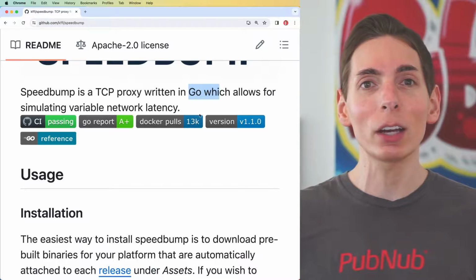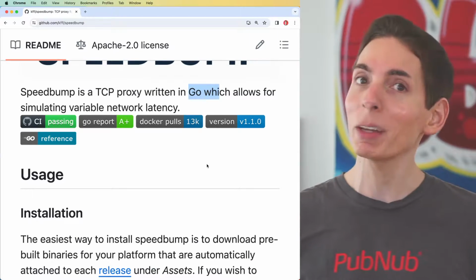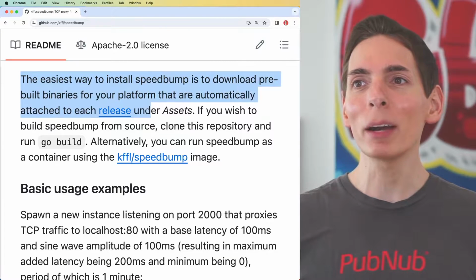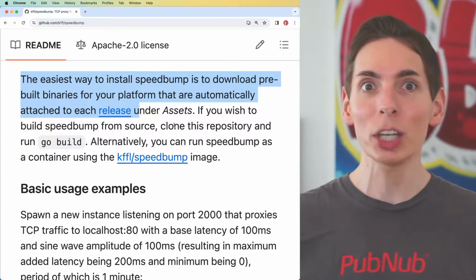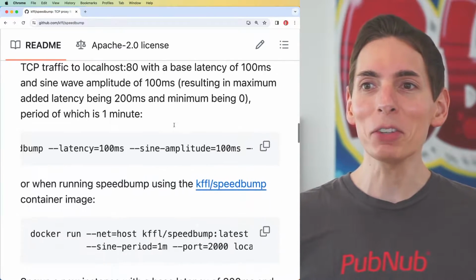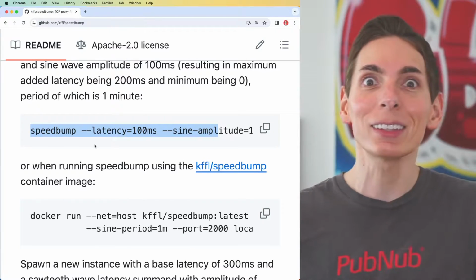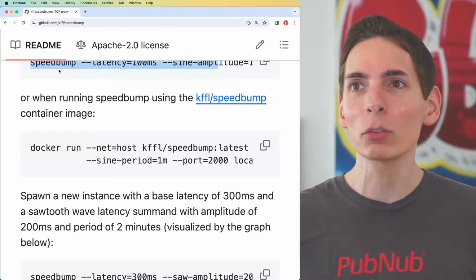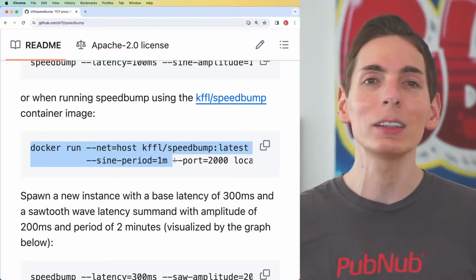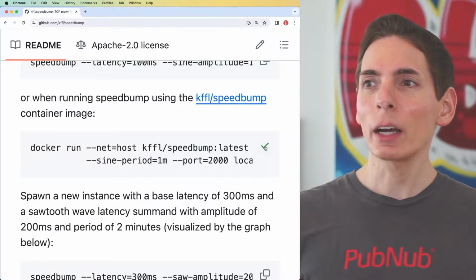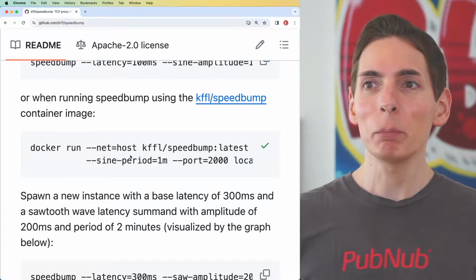The good part is that they include a Docker container, so they make it even easier to set up for you. They do provide a way to download the binaries directly into a release for whichever platform you're running. Though I would just say, you could just run it directly like this. Though I like the Docker approach better because you don't have to worry about any of the other things. You don't need any of the build tools. You just download the Docker container directly. Copy this command here and then paste that in your terminal.